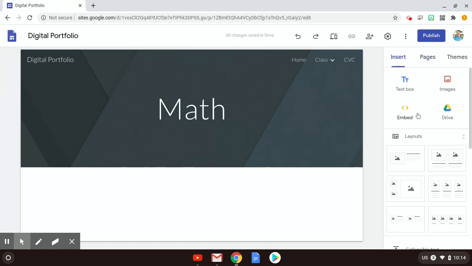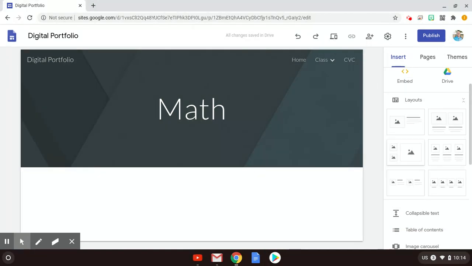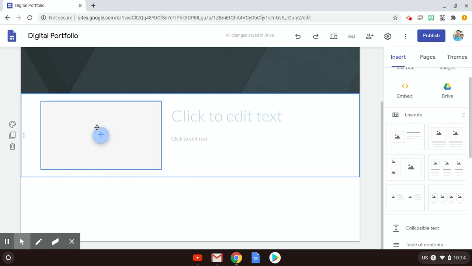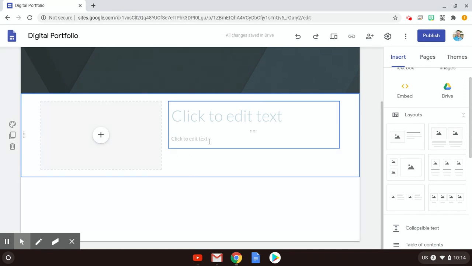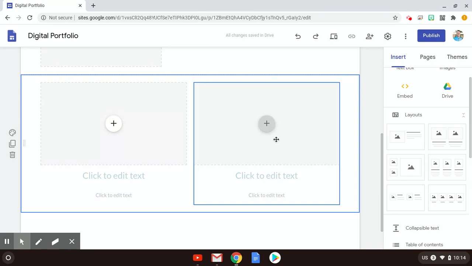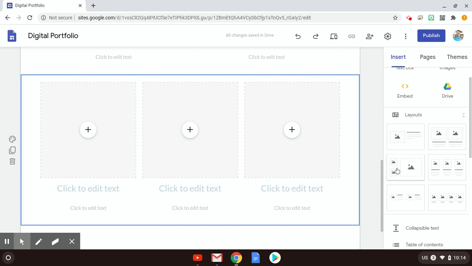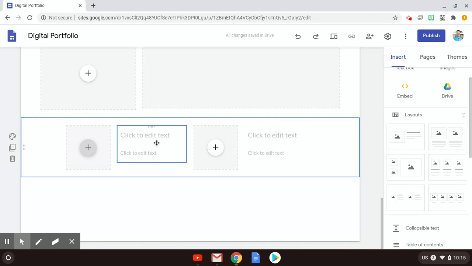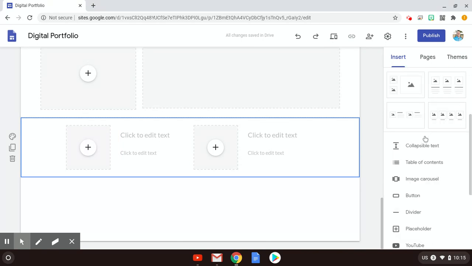So a few more things. There are some layouts already made, a few different ones. Like I could put in this layout, which has a placeholder right here, a title and some body. I could use this one, which has equally spaced placeholders with the title and body. This one has three. This one has a big one over here with two smaller placeholders. And this one kind of has the side by side right here.